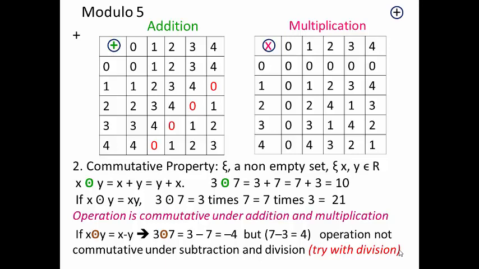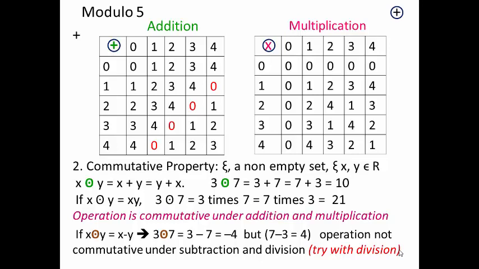Now, if you have modulo 5, you all know that the set of modulo 5 is 0, 1, 2, 3, 4. Do you still remember the modulo 5? Yes. We want to operate this modulo 5. We have 0, 1, 2, 3, 4 on this column. We also have 0, 1, 2, 3, 4 on the row. Now, don't forget the modulo. What do you mean by modulo 5? That means our answers here must not be greater than or equal to 5. You rectify it to be under 5.